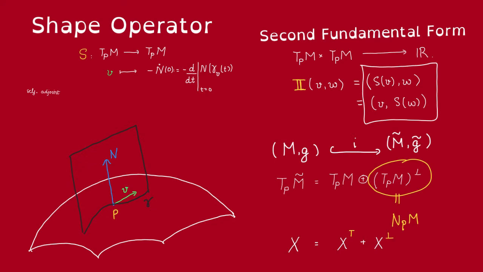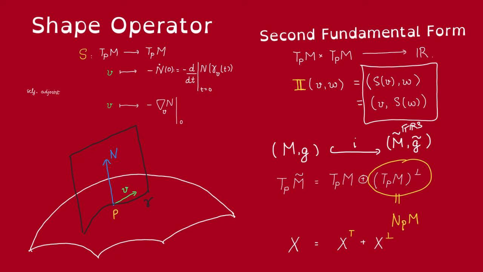Now let's try to rephrase the definition of the shape operator in terms of our new terminology. Let's still assume in this case that M is a surface and M tilde is R3. If we are sloppy, we'll say that, intuitively, this map just sends every V to minus the derivative of the normal vector field along the direction of V, evaluated at 0. What's the problem with this? Well, this is extremely sloppy. We have to be very careful. First of all, which connection is this?